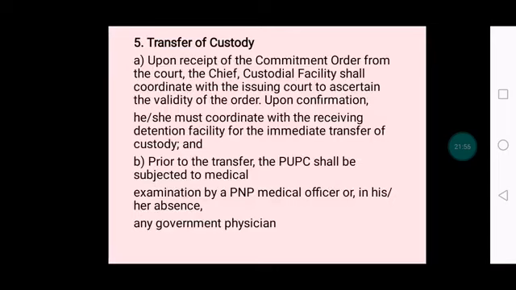Number 5 is transfer of custody. Upon receipt of the commitment order from the court, the chief custodial facility shall coordinate with the issuing court to ascertain the validity of the order. Upon confirmation, she must coordinate with the receiving detention facility for the immediate transfer of custody, and prior to the transfer, the POPC shall be subjected to medical examination by a PNP medical officer, or in his or her absence, any government physician.